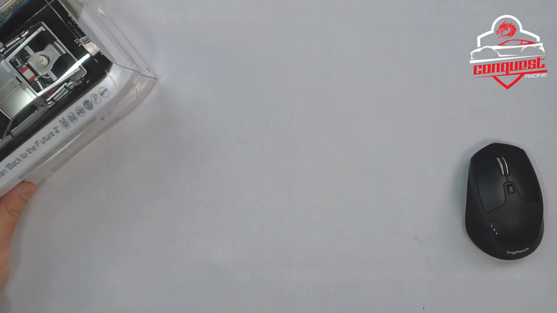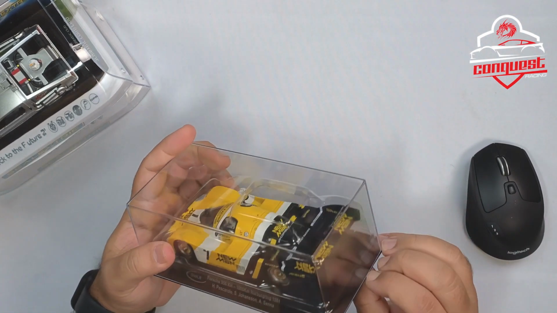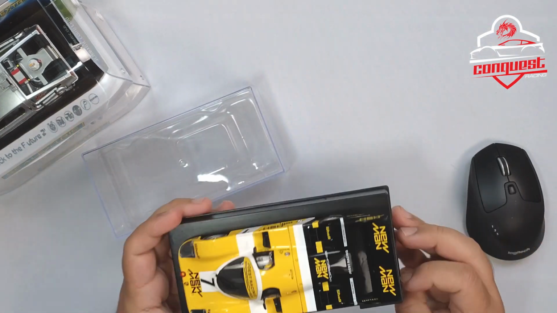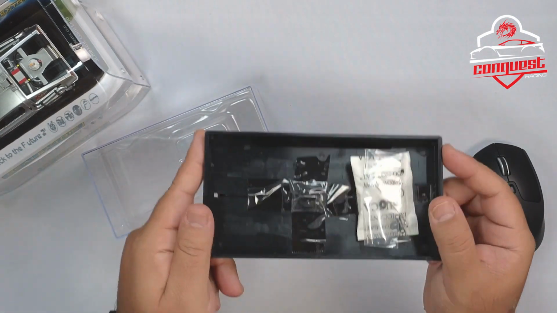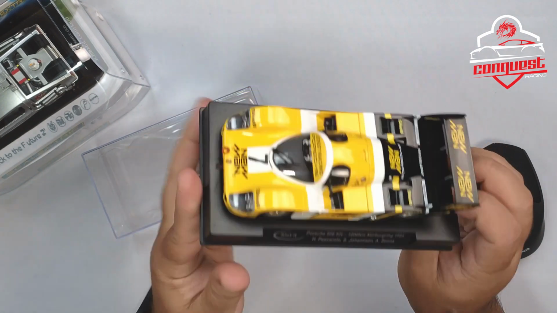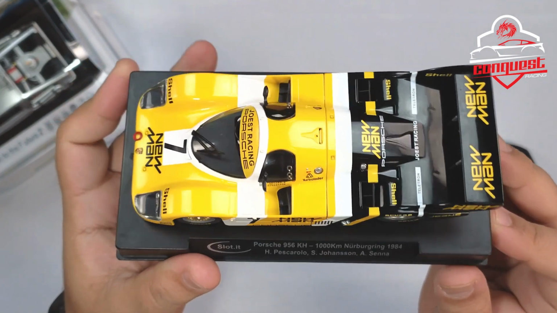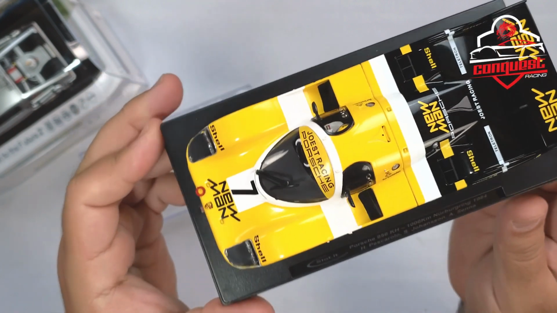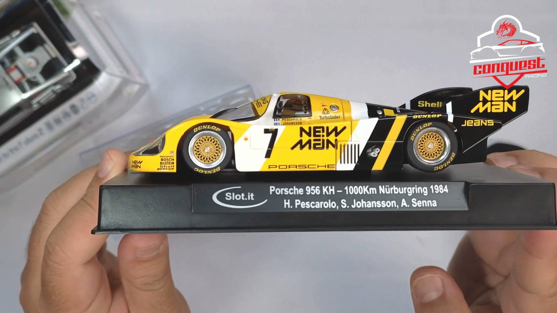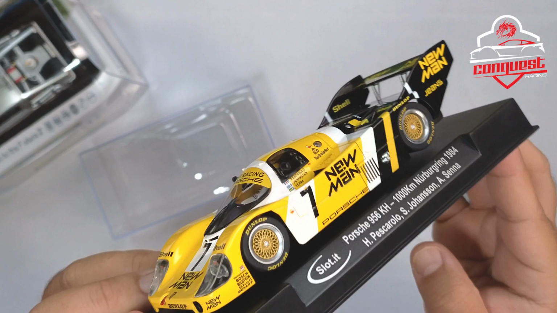All right. Let's start with the center car here. Of course, it comes in the famous slotted sleeve. I'll pop it open. I'm not going to take it off its base. Not really necessary. Obviously, it comes with all the bits and bobs that you normally find with all slot cars. But there you go. That's the livery. It looks really awesome. Newman livery, Joest Racing, Porsche. I love the wheels on it. I think they're so cool. That gold with silver around it and black. It's a little bit deep dish.